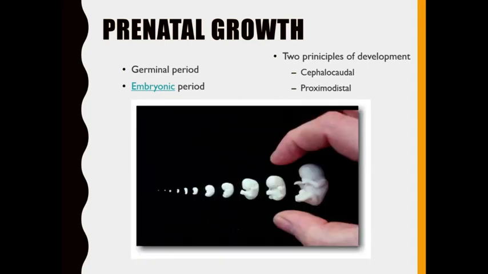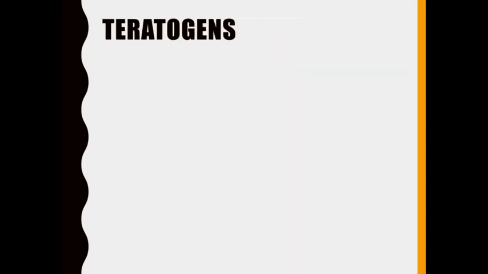Here's an example of the size as we go through the embryonic period. The dot on the very far left would be a blastocyst at about the time of implantation. And then on the right, we have roughly the size of the embryo as it's moving into the fetal period. So really, really small, a lot of physical development going on in this little teeny tiny organism. Now, because so much growth and development is happening so fast, so many body parts are emerging and things like that, embryos are very sensitive to teratogens, otherwise known as substances that interfere with normal development.